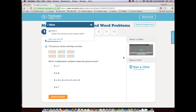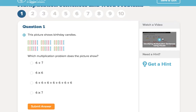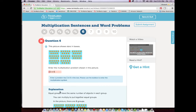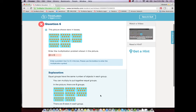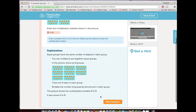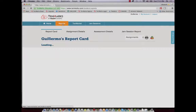So if your child needs help with a problem, she can first use hints — there are three hints for every problem. If she still has questions, she can watch a video; there is at least one video for every math problem. Then if your child answers a question incorrectly, it's okay — there is a learning opportunity here. An explanation will appear and he will have the opportunity to see the correct answer and how to get there. Encourage your child to spend time using hints, videos, and reviewing explanations to strengthen his math skills and improve. You can help by sitting with them, using hints, videos, and reading explanations and answering a few questions together. You can even make goals to use a certain number of hints and videos.